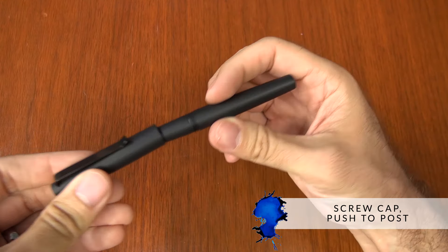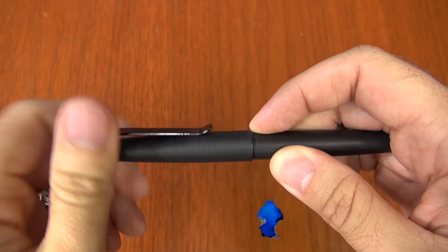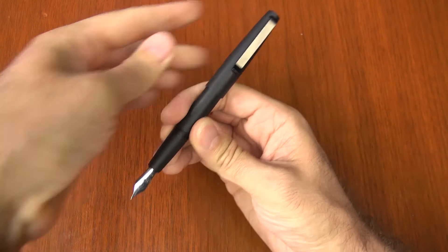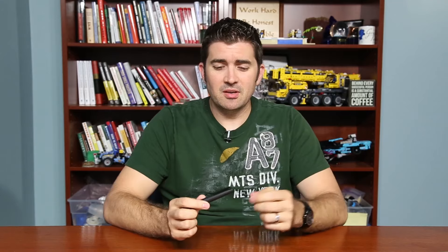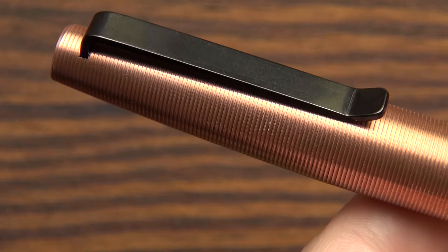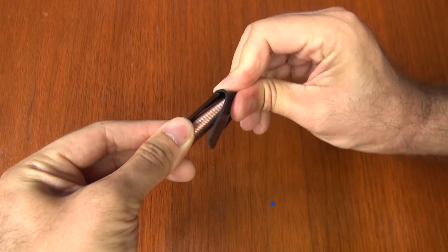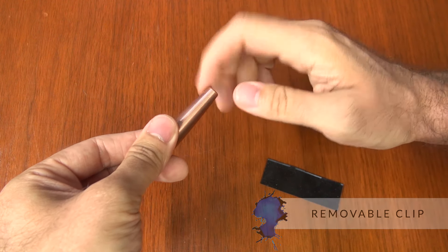The cap on the Gist is a screw cap with a push-to-post on the back of it. The screw cap takes a couple of turns — it's two and a half rotations, so it's not something you'll be able to do with a single twist, but it does post pretty firmly on the back. The clip is really durable. Will was pretty intentional when he designed this clip because he likes to carry his pen on his jeans pocket, so he wanted something sturdy enough to work on there. It definitely works on other clothes too. And a nice little hack I found is you can actually remove the finial and pull off the clip altogether if you really want to have a clipless pen.